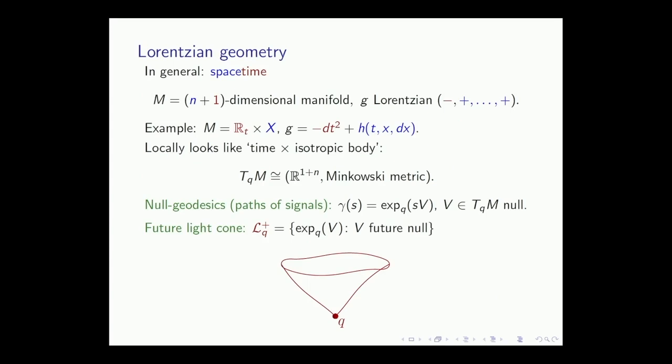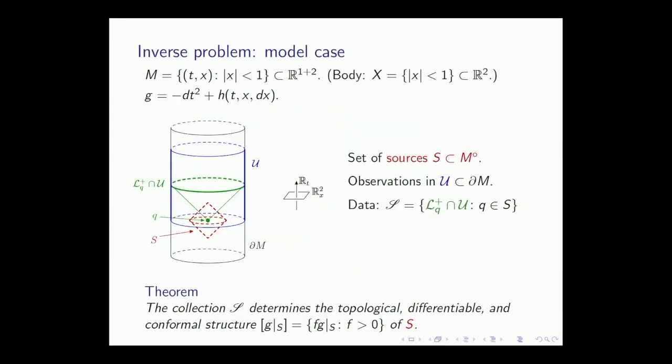And so that means that you can at best recover the metric up to this rescaling, but you can rescale at every point differently. So some of what this rescaling does is it gives you a different time scale at each point. So some of what you cannot recover is what I indicated earlier, some timestamp of when the signal was emitted. That you cannot do, and you're geometrically not able to, because your measurements are independent of the special conformal choice of your metric. Okay, so that's some of the theorem in this model case.